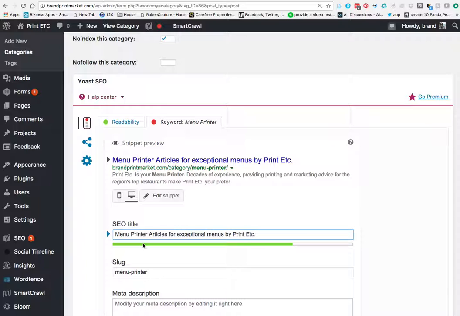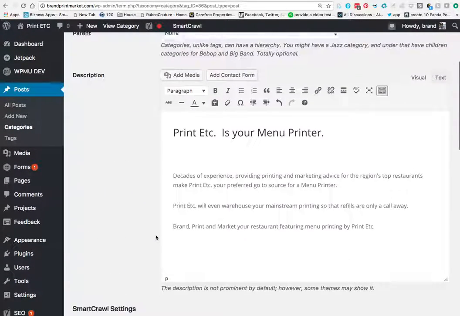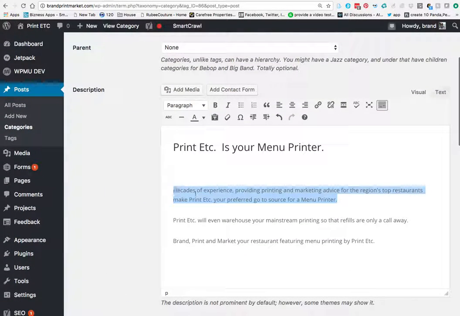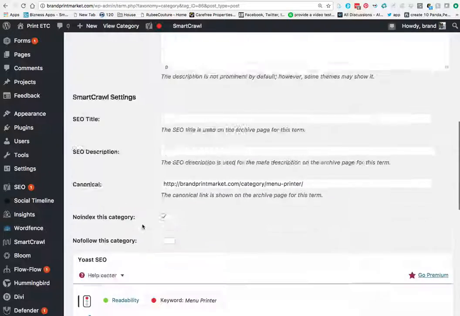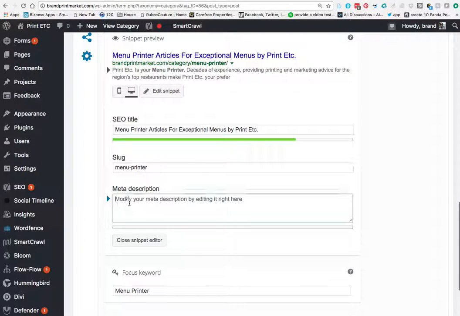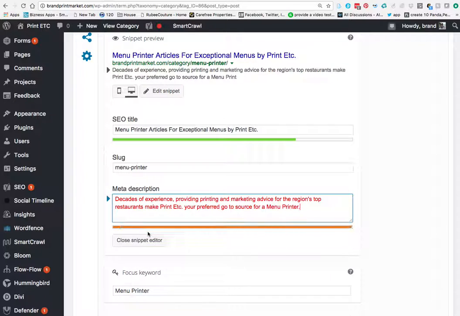Now, did you notice this bar here turn green? That means that you are not too short and you are not too long, and you want to try to keep printing until that turns green so that you're taking advantage of the space available. And obviously I'm just going to clean up here with capitalization and that sort of thing. But there we go. Now, I usually just grab something here. We're going to grab a bit of the content. This is category stuff. It's not major. And we're going to put it in here as our meta description. And we'll see, boom, that's too long.